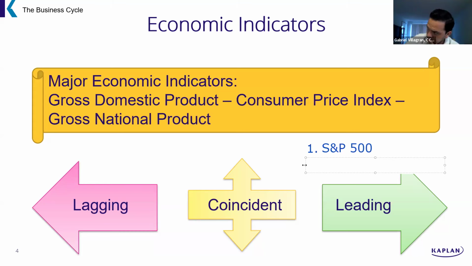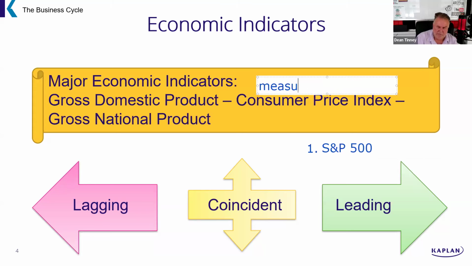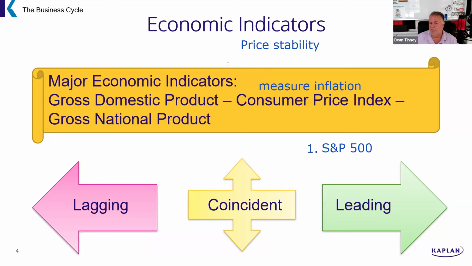That's right. Okay. Now, the consumer price index is used to measure inflation. What it is, is a price of a basket of goods and services in a particular city, and it is used to measure inflation. You know, too much money chasing too few goods is bad. Too many goods and not enough money, that's bad. So we don't want to have too much money in the economy or too little money in the economy. What we want to have is price stability. Who's in charge of price stability? Making sure there's not too much money in the economy, too little money in the economy. Who's in charge of the money supply?